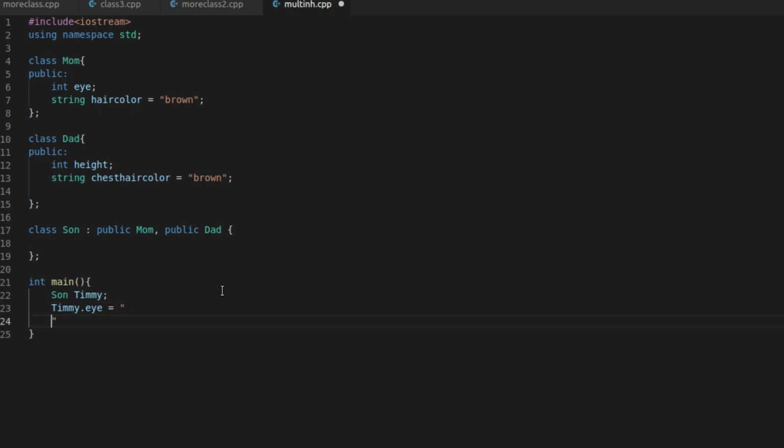To make life easy, how about we initialize these? So it has green eyes here, and then the height, we'll just say it's in inches. So 60 inches. That's 5 feet, I think. Oh, well then I guess we should make him higher. 72 inches, right? 6 feet.